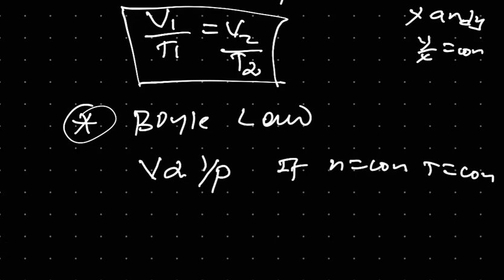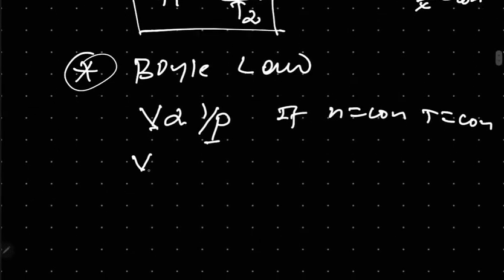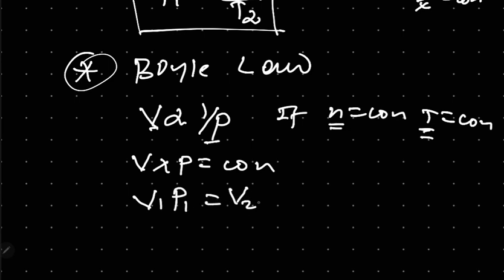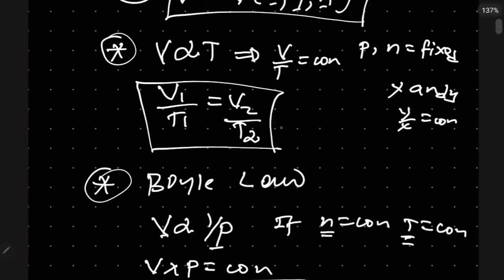You can consider a balloon. As you press it, the volume decreases, and as you decrease the pressure, the volume increases. So this time volume and pressure are inversely proportional, meaning the product of volume and pressure must be a constant. Now this holds if and only if the number of mole and temperature are not changing. So the volume in the first case times the pressure in the first case is the same as the volume in the second case times the pressure in the second case. So this is Boyle's law. Okay, and the earlier one was Charles' law.